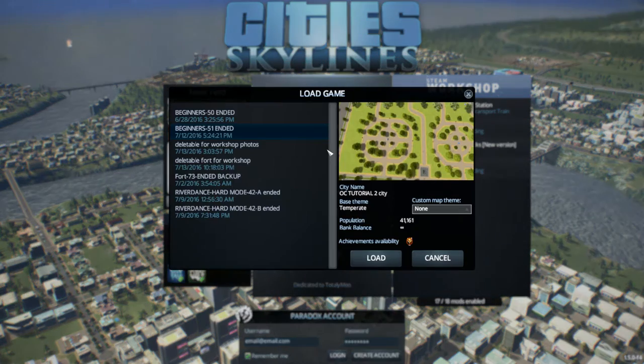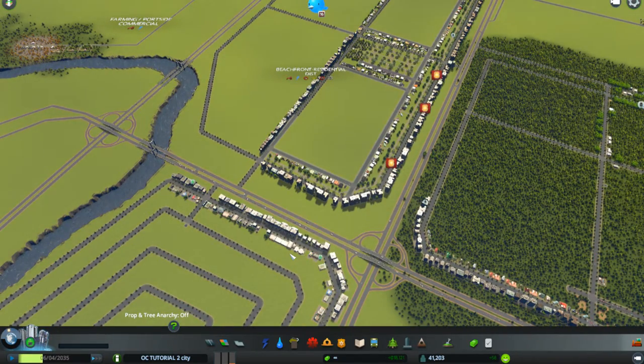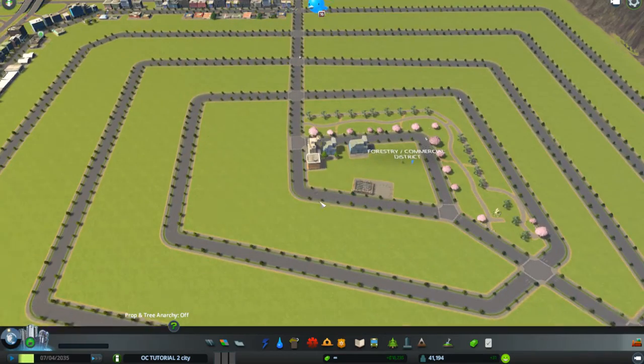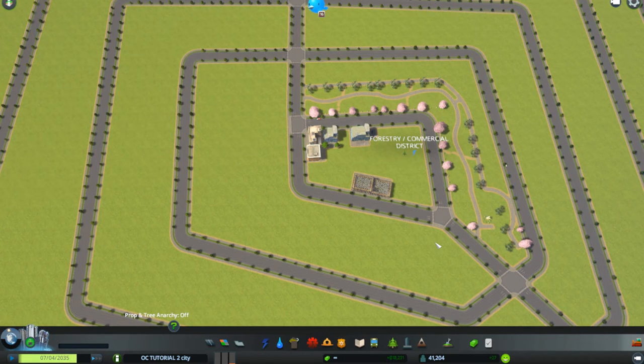Then you can go in to load your game, get your game loaded up. And I'll put you on hold while this is waking up. Okay, and then you're back in the game. Once you've gotten your game back, just kind of squeegee yourself down here to the Forestry Commercial District, and we'll go ahead now and we can put in a park going all the way around here. So we want to go to Parks and Plazas. I have to fix that.